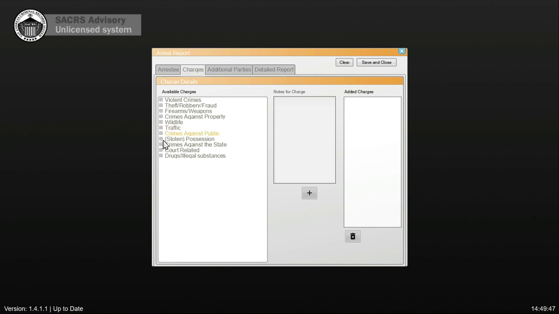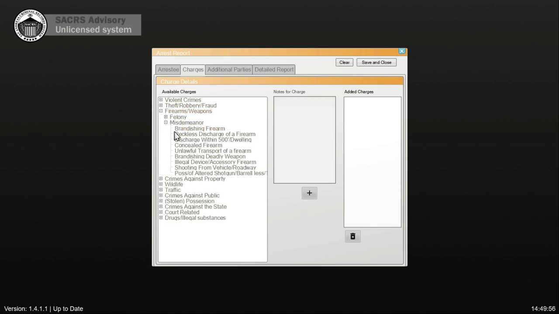Charges, possession, firearm and weapons. Put a misdemeanor. Yeah, they actually have a charge for that, so yeah. She's getting charged for an illegal device slash accessory for a firearm. That's the only charge she's getting. That's a misdemeanor. She probably just got a fine and a few months in prison.